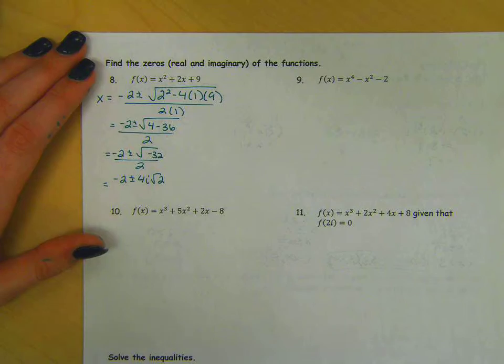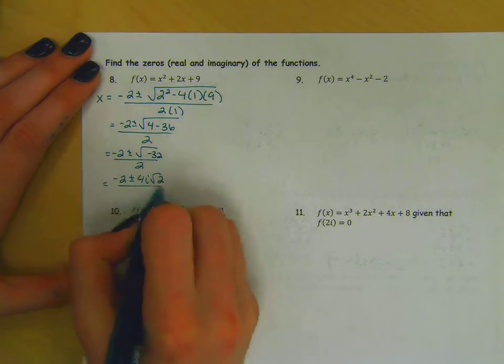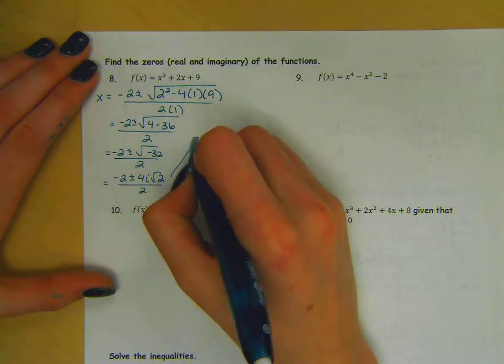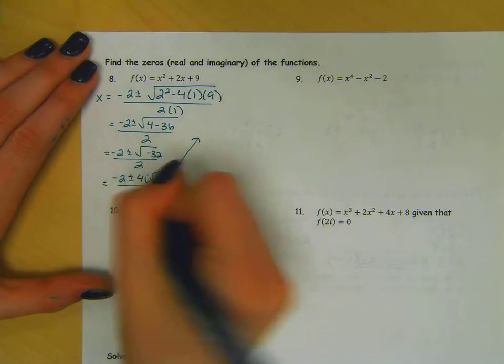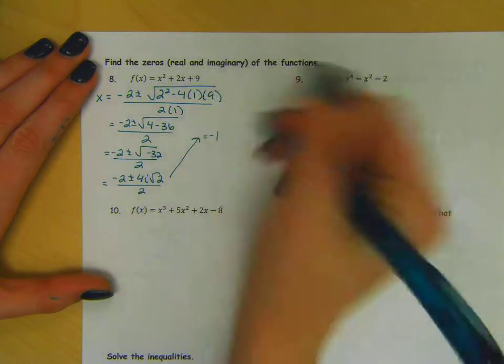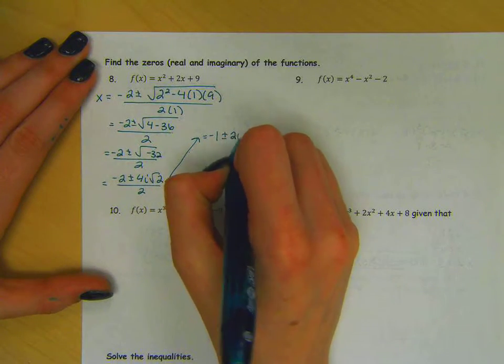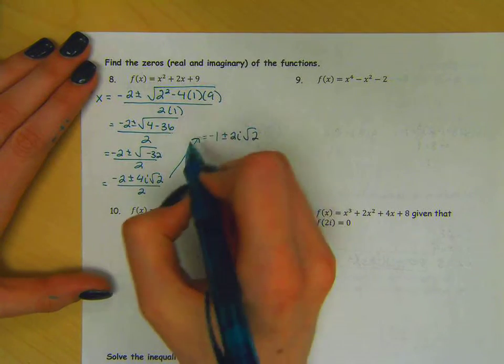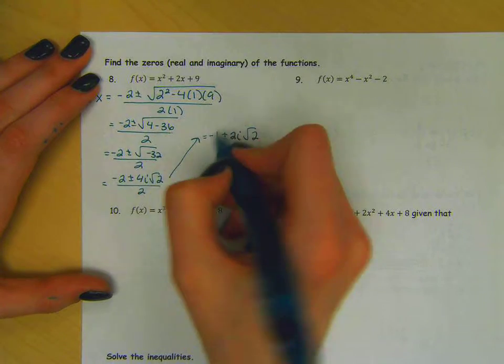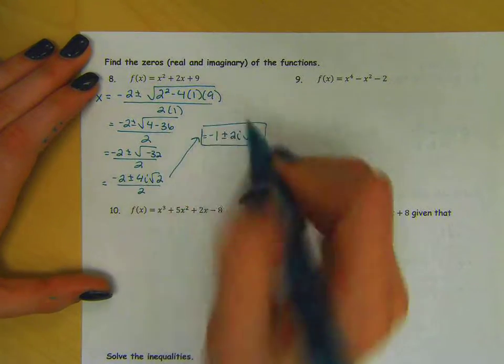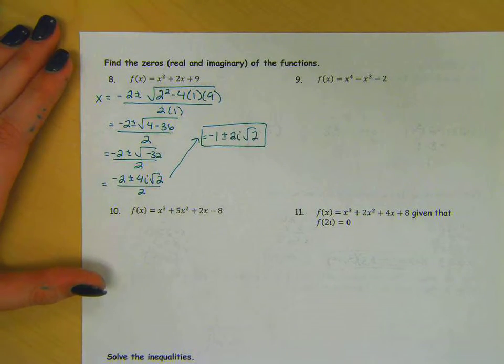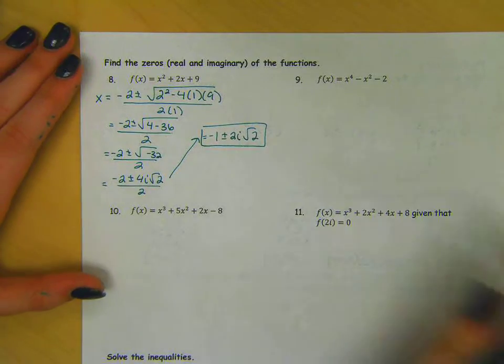From there, we're going to simplify. We've also got divided by 2. We're going to simplify over here. Negative 2 over 2 is the same thing as negative 1. 4i over 2, I've got my plus or minus 2i, and it stays where it is. So this is the simplified version. As far as I can go, those are my zeros, those two imaginary zeros.